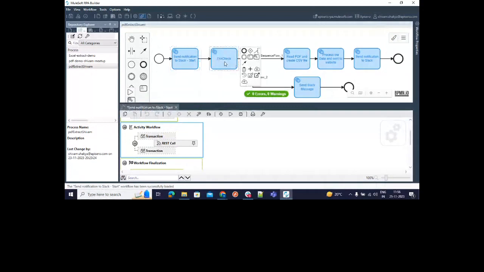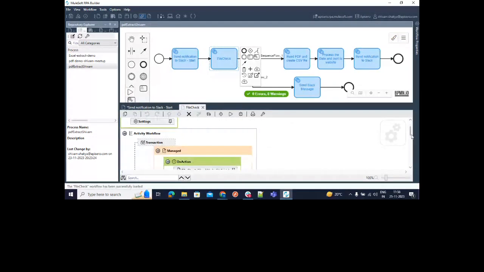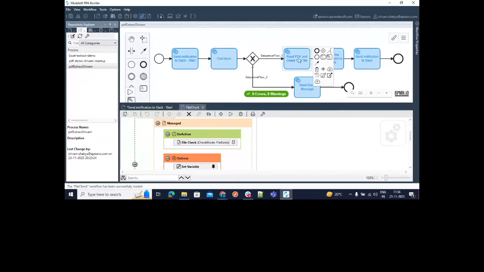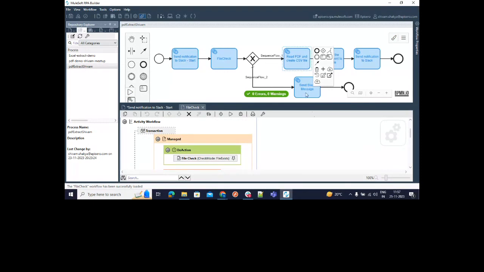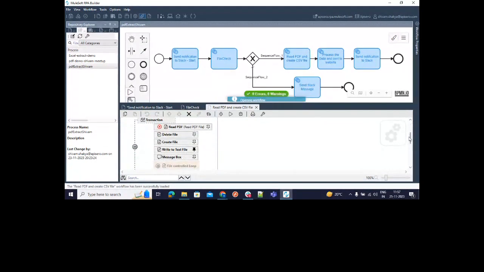Then we have this file check. If the file is present in the location, then only we will go on to read the file. Otherwise it will terminate with an error. So it's just like an if-else condition. Then I'm reading that PDF and converting it to a CSV file. This is my workflow for that.